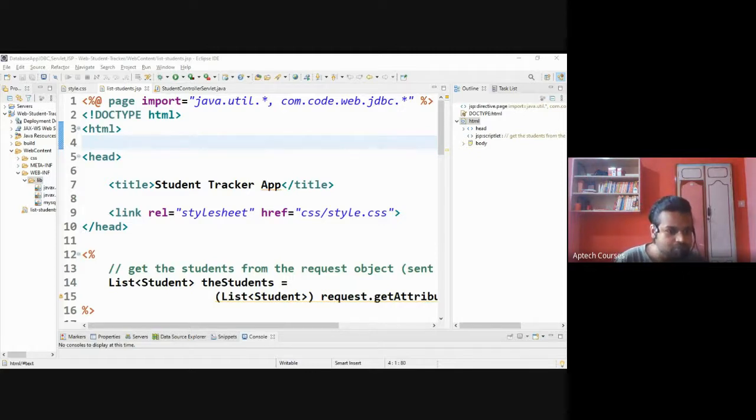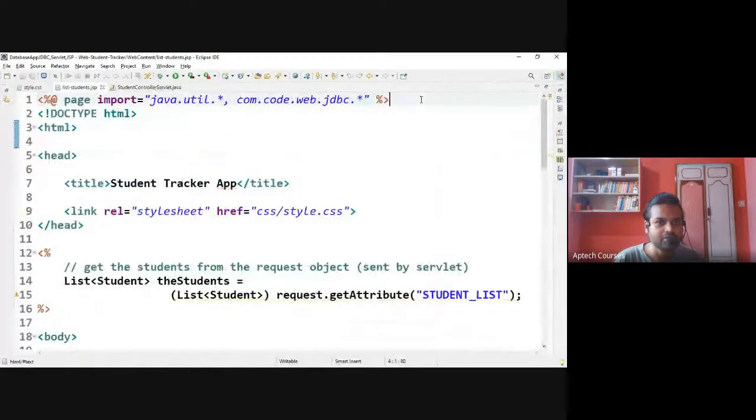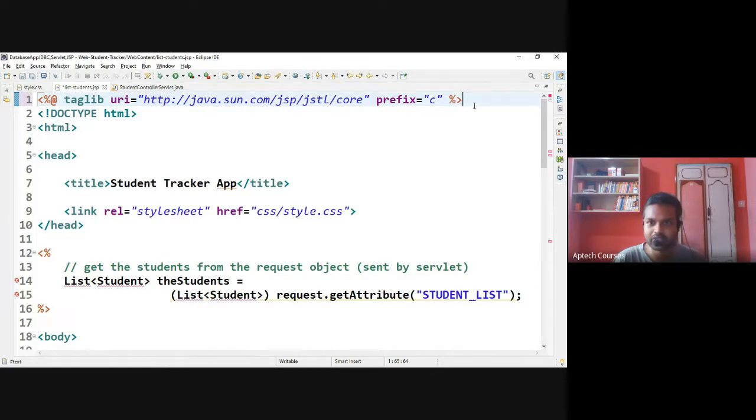What I need to do here is we are going to remove this line, and I'm going to keep this line, the http java.sun.com jsp jstl core with prefix, something like that. Okay. This line I'm going to keep.